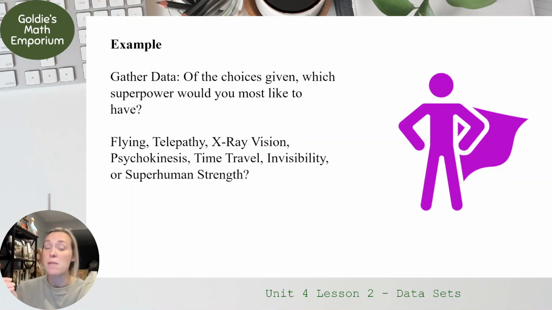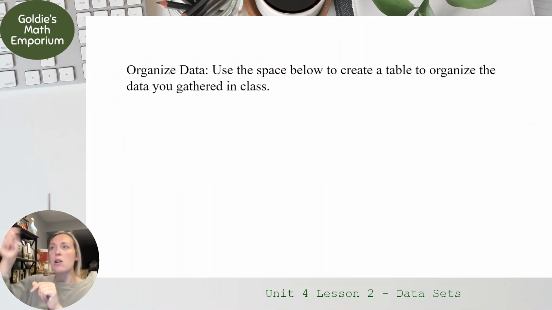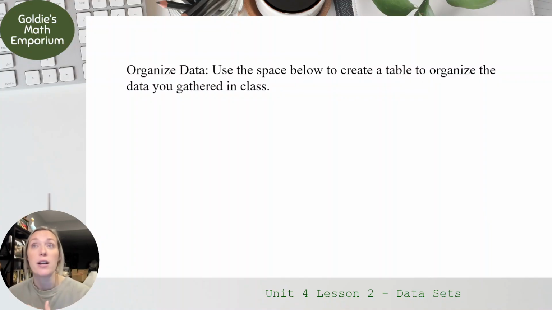So we'd write them out, and I would write out everyone's answer one by one. Now, if I write out everyone's answers one by one on the board, that's going to be very unorganized. So step one of any sort of data processing is organizing the data in a meaningful way. And one of the easiest ways to do that is with a table. That is something we would be doing in class and programming our program to do. So use the space below in your notes to create a table and organize the data.